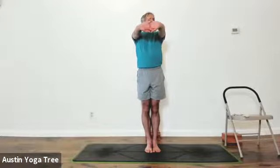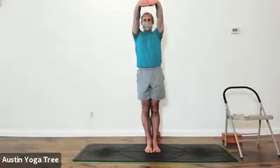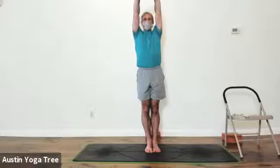Interlace your fingers together the opposite way. Take the opposite first finger on top. Turn your palms out. Front bottom ribs back, back bottom ribs forward. Inhale, come up. Keep the awareness on those ribs even as you're taking the arms up. Don't lean the shoulders back. Shoulders stay over the hips.